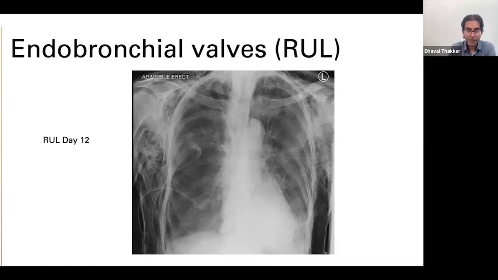And so on day 12 of our patient's stay, you can start seeing that despite this larger drain, he's still having significant subcu emphysema, and we ended up putting endobronchial valves in him. So tougher to see on this projection, but in the right upper lobe, we ended up putting 3 valves and just closing off the right upper lobe because on CT imaging, there seemed to be some blebs up there, and that seemed to be the location. Trying to isolate the lobe was not terribly successful, as the patient stopped having a significant leak as soon as we anesthetized him, and so that was always a challenge. But we did end up putting valves in the right upper lobe in hopes that that would be the location.